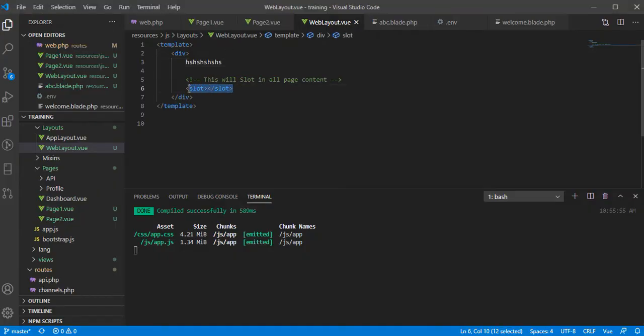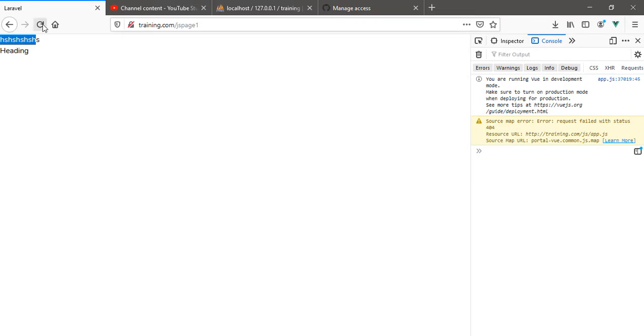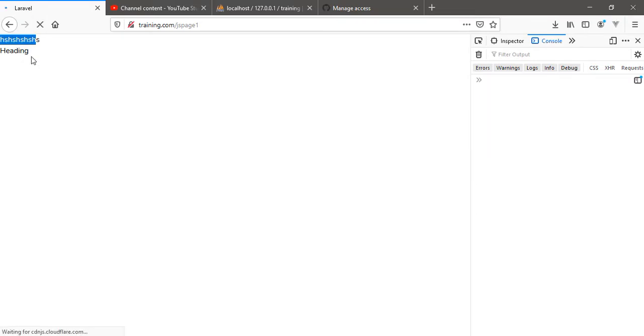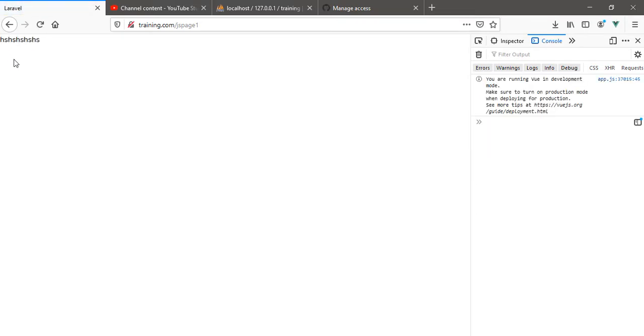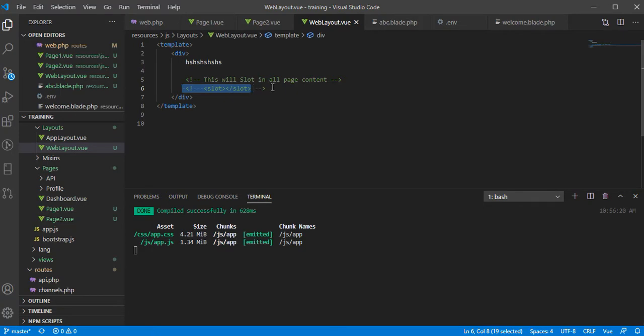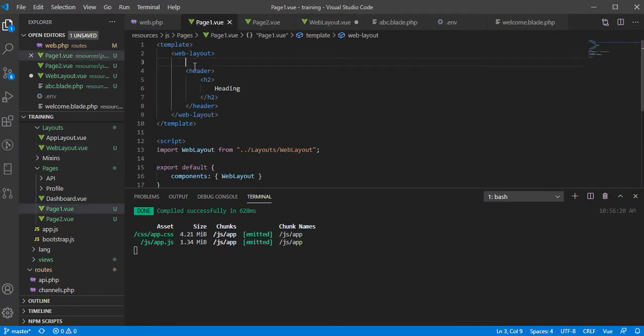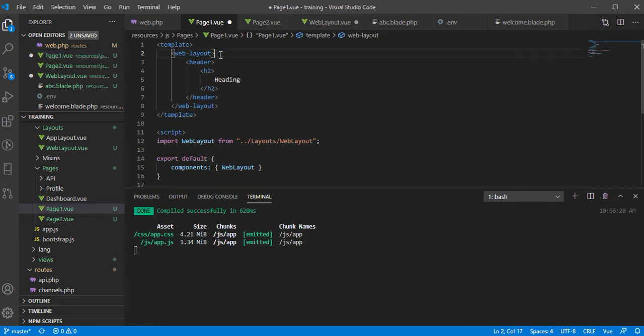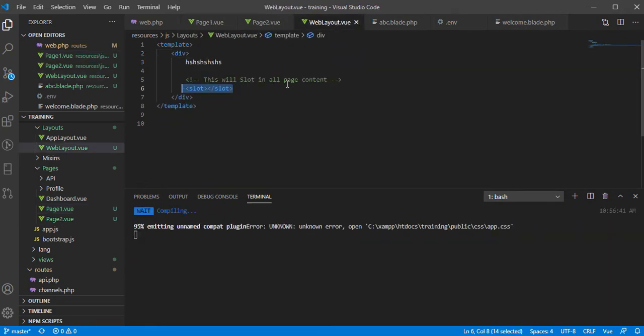Now on this guy, if I remove this slot, let me say I commented it out and I save this, you find out that this heading will not be there again, because there's nothing bringing it in the web layout. So that is just what it implies. Any extra thing you're going to put inside the web layout will be slotted in using this slot here.